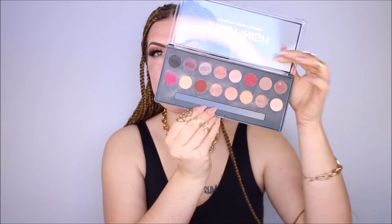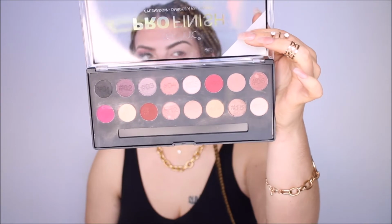So I already did my one eye, as you can see, to get an idea of what kind of look I'm doing. So let's just get started. I'm applying an eyeshadow primer. So yeah, I want this video to be kind of a life update, just really chill and chatty, get ready with me video. And I'm using this palette today by Technique.